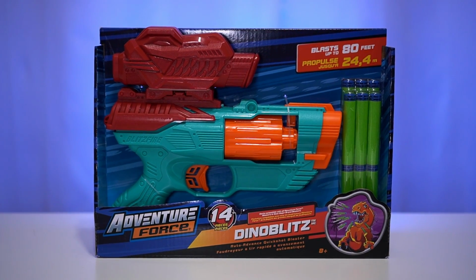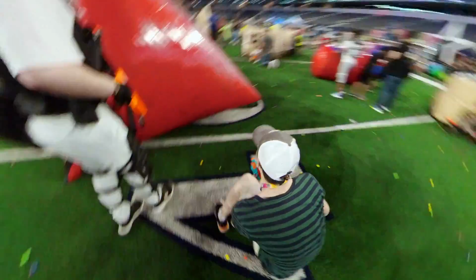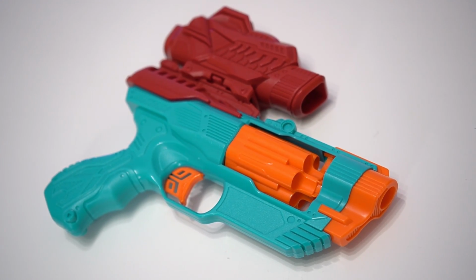After the blaster battle, I can confirm that the Dinoblitz is battle ready. It's so simple to operate that even Carl was able to use it for the first time while simultaneously filming the footage you're seeing. There's no learning curve, and that's what makes this blaster such a low barrier to entry for newcomers to the hobby.